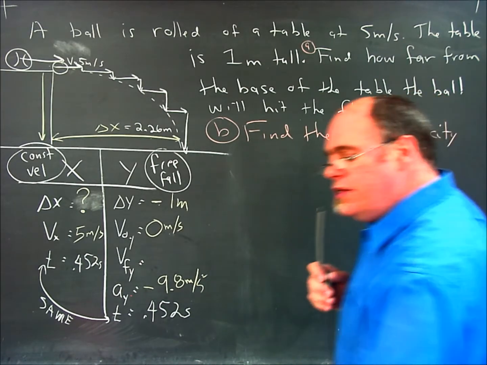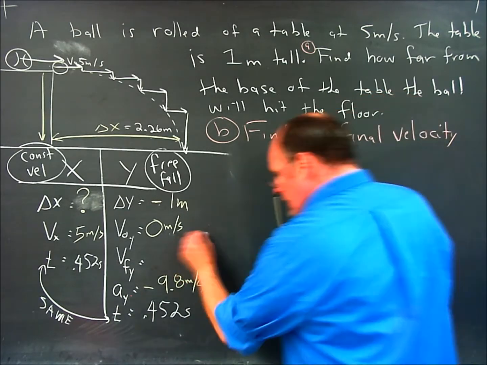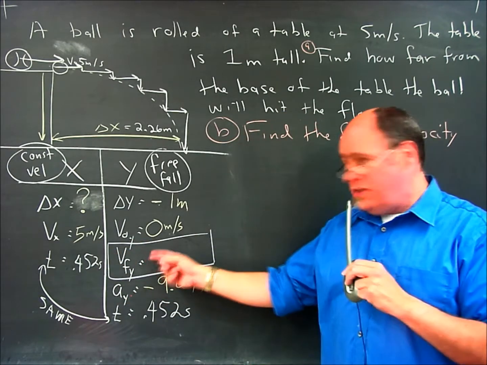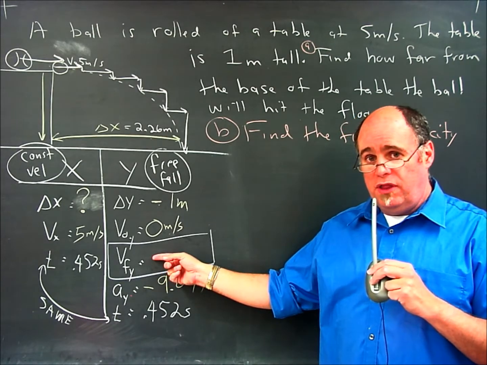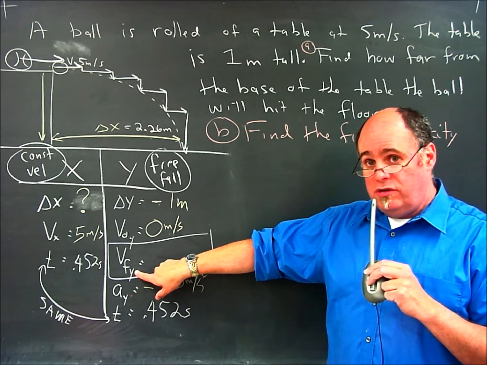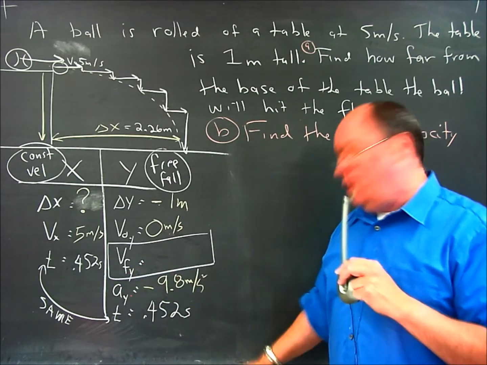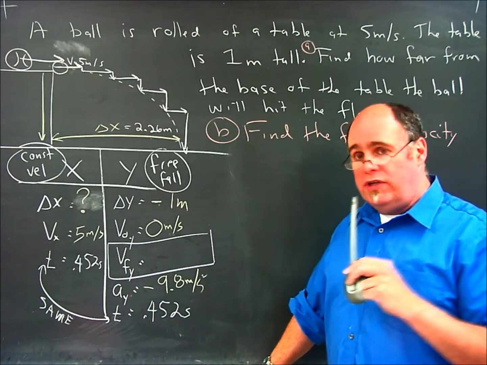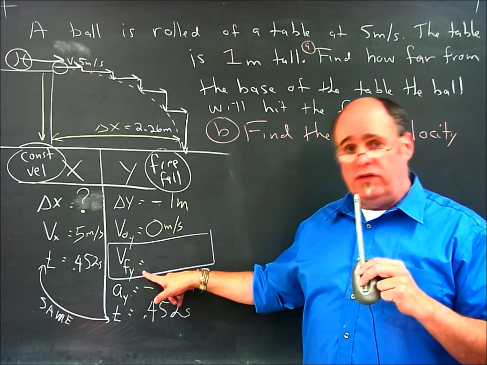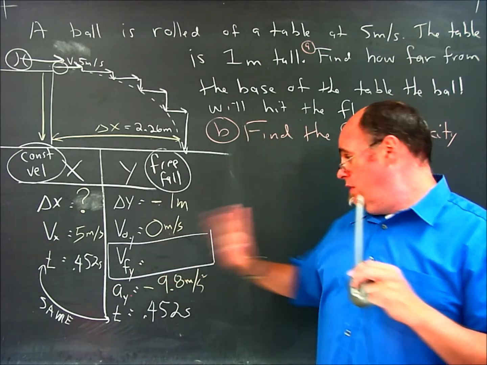So this is a tricky question, and a lot of students would be tricked by this if you didn't think about it, but think about it a little bit. A lot of students might go and just say, let me find this, let me find this. Well, is this the final velocity of the ball? And the answer is no. This is the final velocity in the y direction. Okay? Nobody wants to know what the final vertical velocity is of a ball. If a ball hits you in the head, what you want to know is how fast was that particular ball going, not what is the final vertical velocity of the ball.